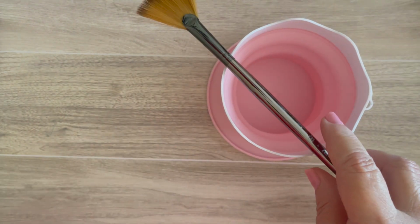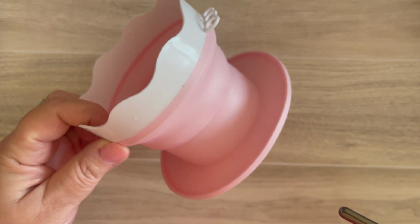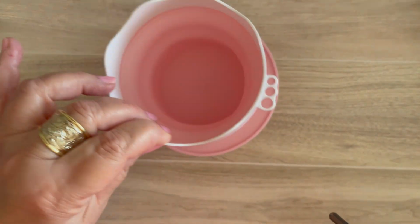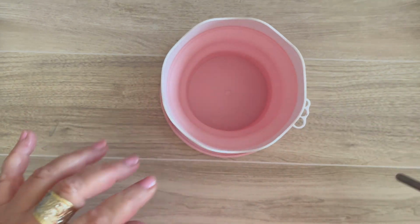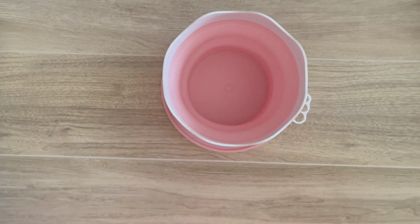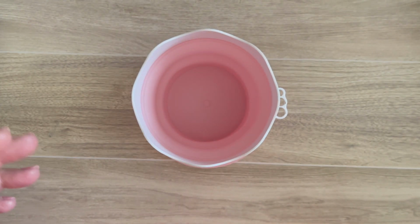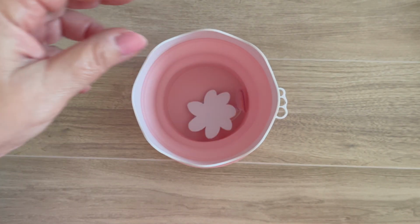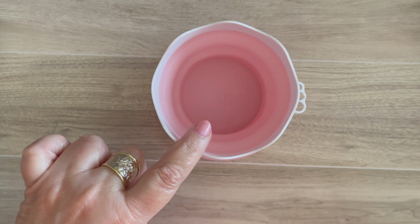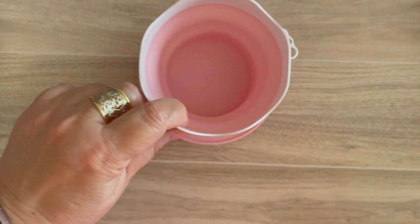And I have been meaning to get back into watercoloring. I'm going to be showing a watercolor kit that I picked up from Grabby and doing an unboxing on that pretty soon. But yeah, if you're someone that likes to watercolor, or you could just use it to store pens on your desk or something like that. Or if you just want to throw some embellishments to get them out of the way, you can use it as kind of a catch-all too. But I will probably use it for its intended use and have it as a water cup for watercoloring and that sort of thing.